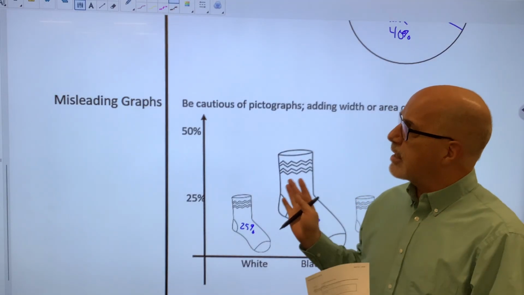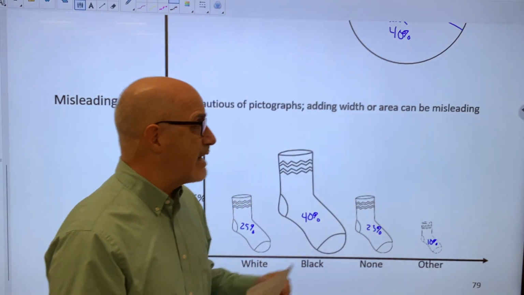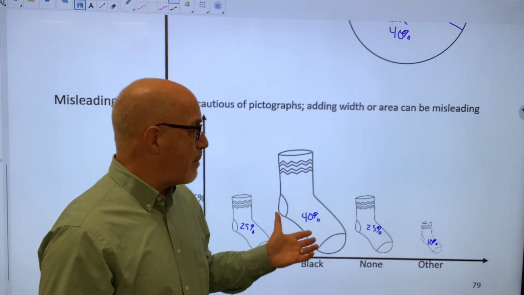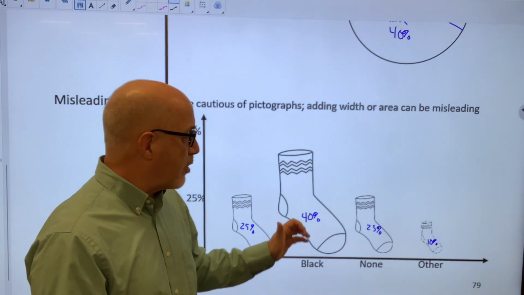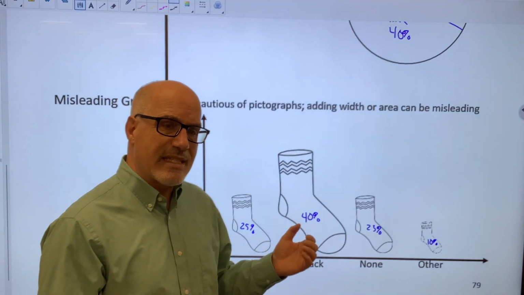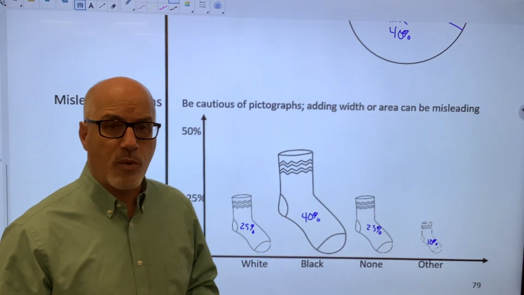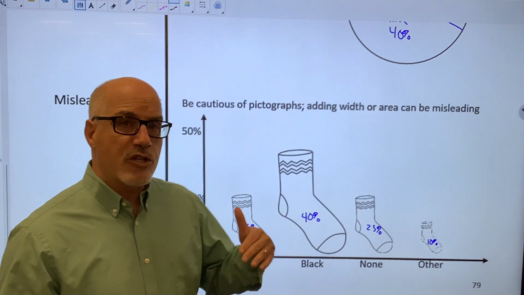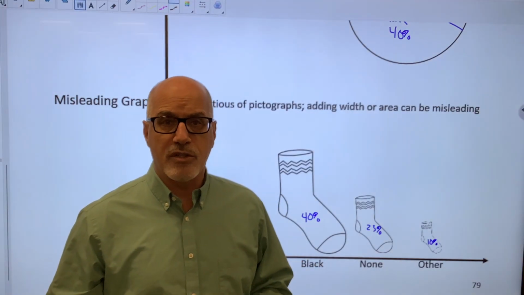And then we also talked about how we could be misled by a graph that might try to represent it kind of artistically by doing a graph using a picture of the element. But if it also breaks that idea of equal widths on the bottom, it can mislead us on the graph. So be careful of those and try to be as accurate as you can in representing your data to the viewer.